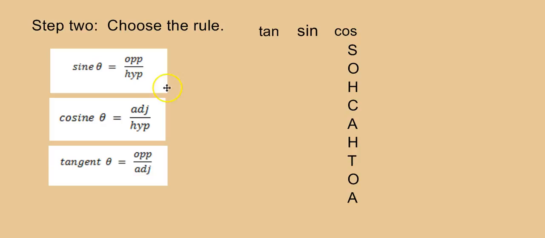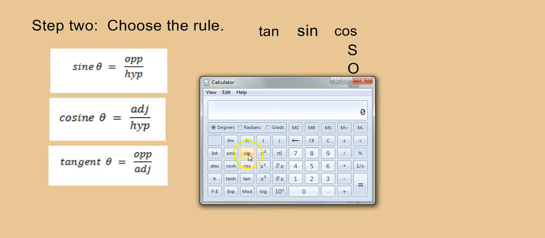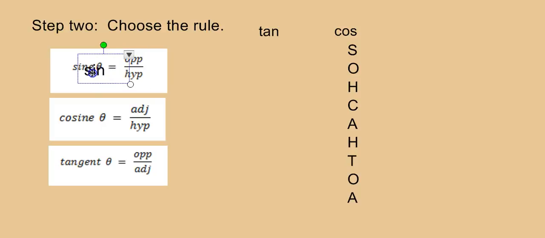So all of these rules that we're learning today are all ratios. Ratios meaning fractions. So the full names for each of these rules are sine, S-I-N-E, cosine, and tangent. But if you look at your calculator and the way we speak about them as well, you'll see that they're all abbreviated to 3-letter abbreviations. Now, the 3-letter abbreviation for each of them is just the first 3 letters of their name. So the first 3 letters of sine is sin. But we don't say sin, we say sine, even though the 3 letters do spell sin.